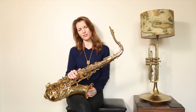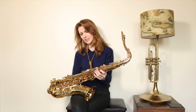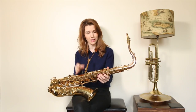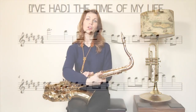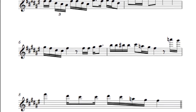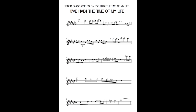So this is probably more advanced, this video. It uses loads of altissimos and squeaky squeakins. I will whiz through the notes, in case you don't read music, but I've actually got a transcription of this one. Everyone always asks, oh, Chez, why don't you write down the music? And I said, oh, because it takes too long. Whereas this one, I have got it written down. So here's music, if you want to have a little read. If you don't read music, you might want to carry on watching and I'll go through the fingerings. Otherwise, I would hit that pause button and you can have a go at reading it.